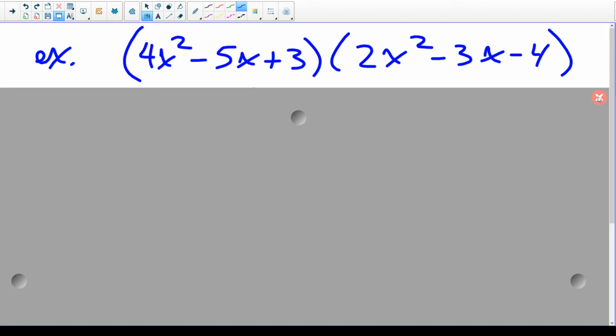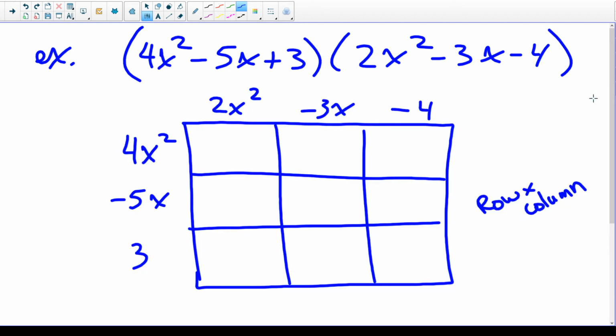Now, we'd end up with 9 terms all lined up with our like terms not being next to each other. But if you set it up like this, I can clearly see how many terms I'm going to end up with. And all my like terms are going to be along those diagonals again. So let's fill this in.